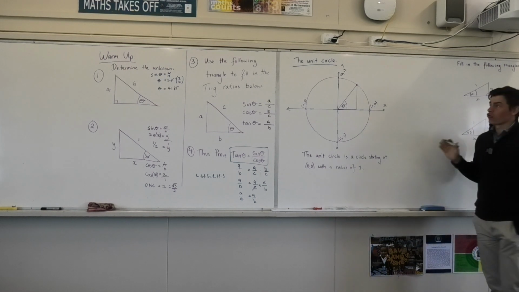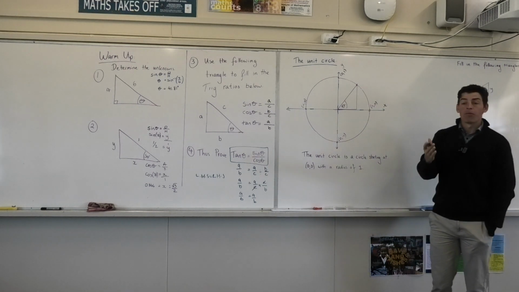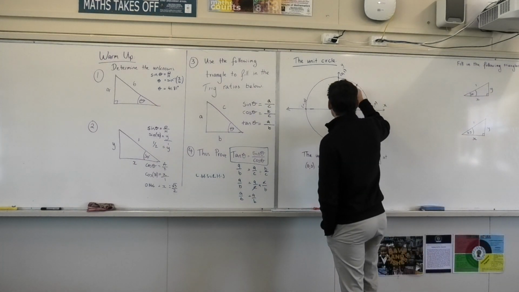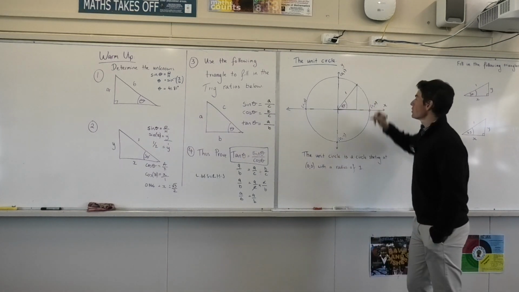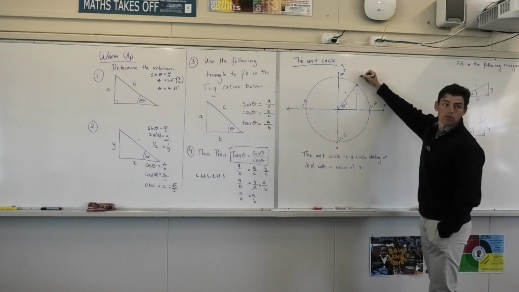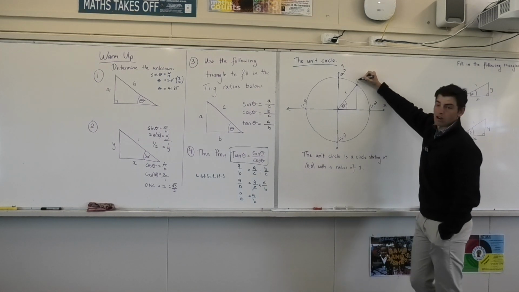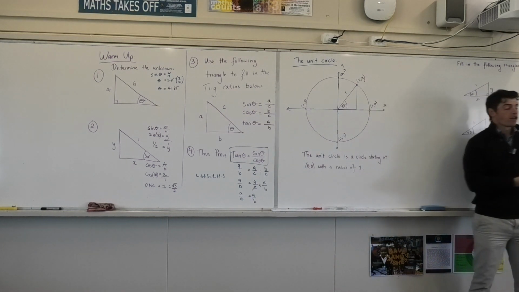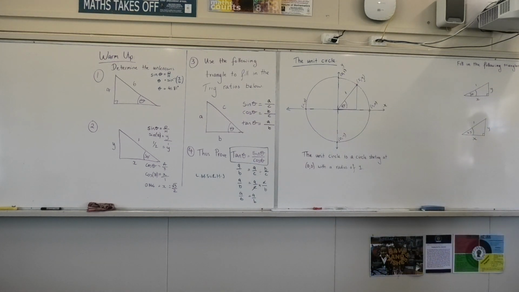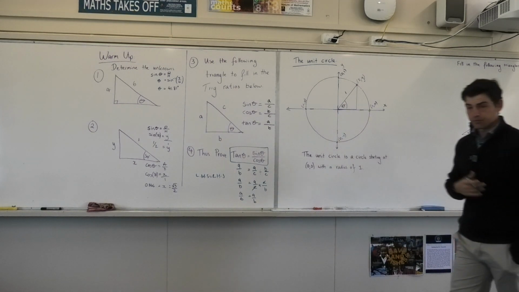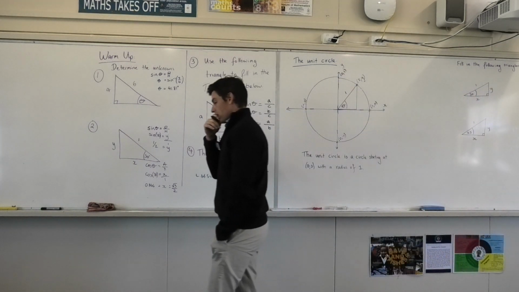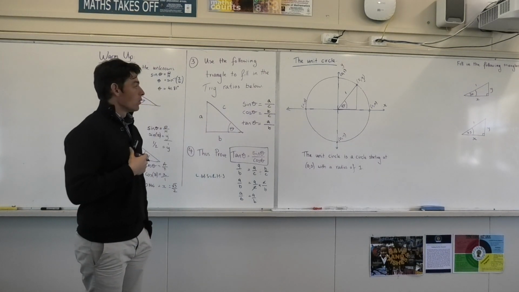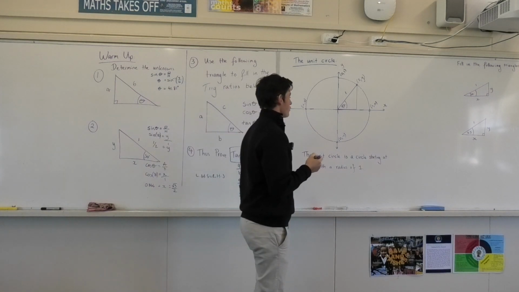What else do I know about this triangle? My hypotenuse is equal to 1. What's this point here? Do we know what this point is yet? But how would we normally represent our coordinate? We represent it with an x and a y, correct? So there's some coordinate x and y. Everyone's got a different x and y coordinate on their book because we've all picked a different point.